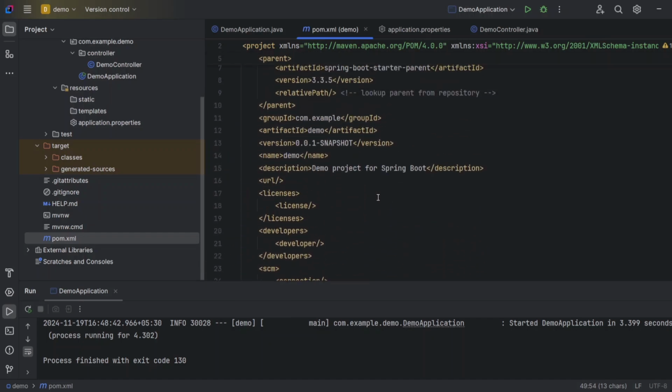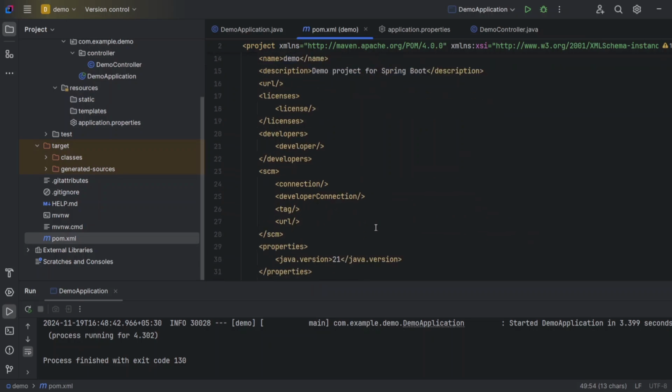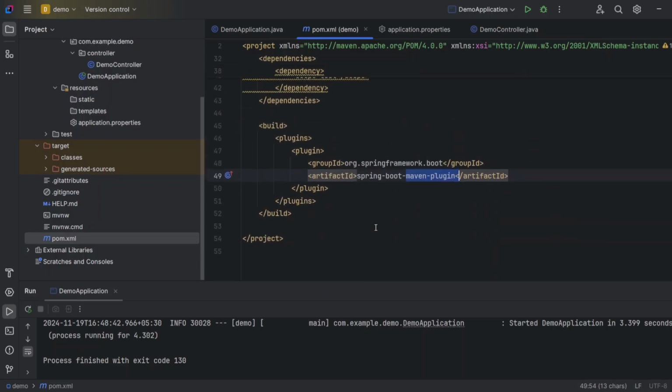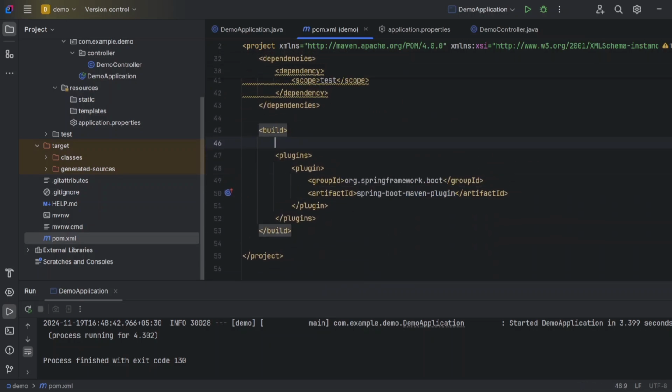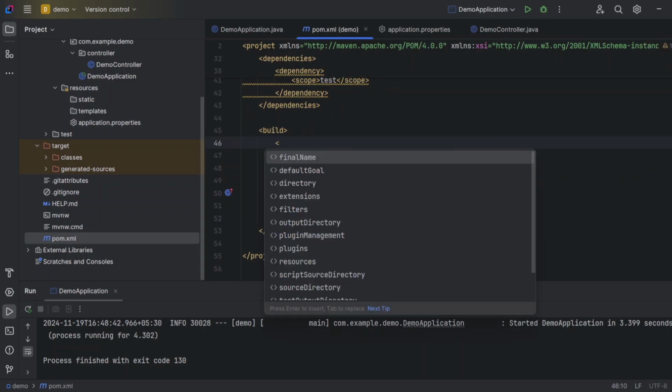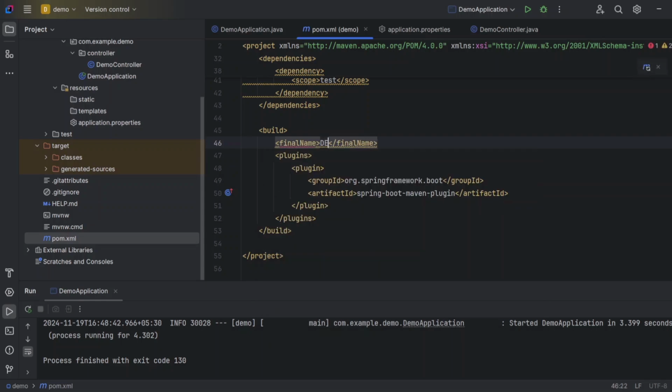And also the name here. If you don't mention the file name, then it will take this demo and then version name snapshot, and it will become some weird name. So I will prefer to mention the name. So let me add the property file name. Here we go, and I will give the name demo in small letters. Here our file name is demo.